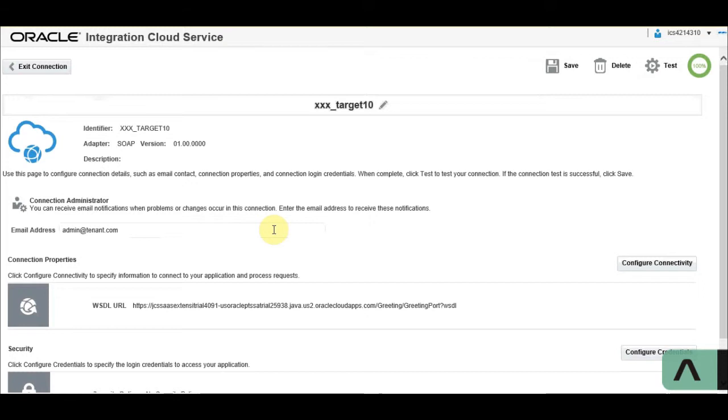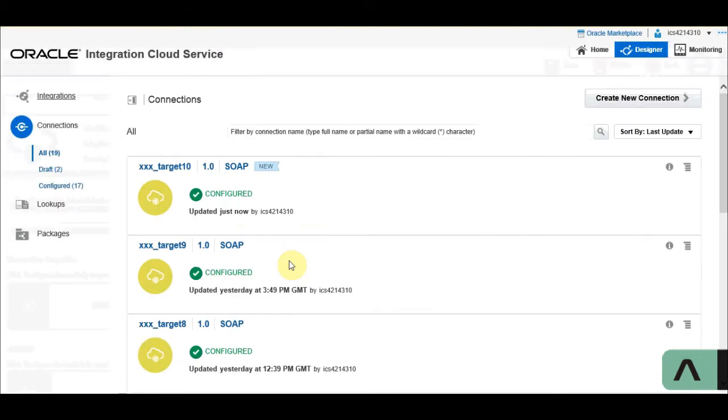Okay, like this, we need to create one more connection, and then we will use both in the integration that we're going to create right now here in this option, integrations.